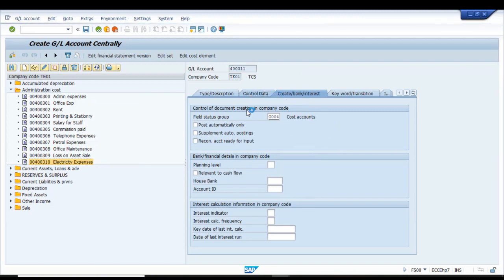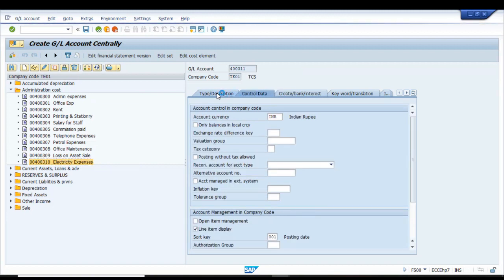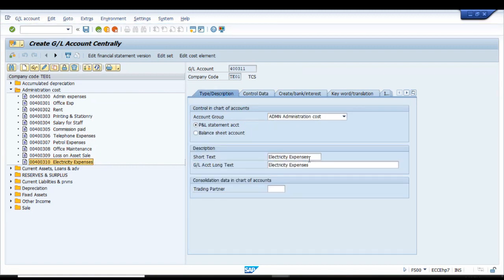Let us see. It did not create one. Change here. I will just call this travel expenses. Have you created travel expenses? No.